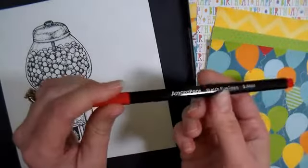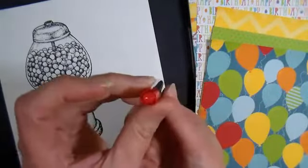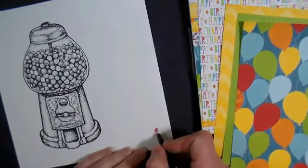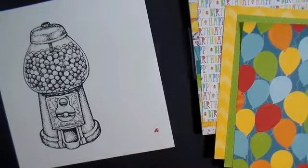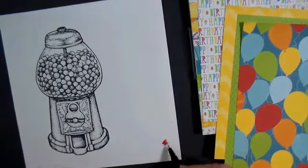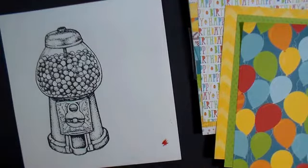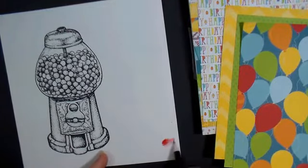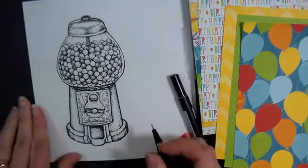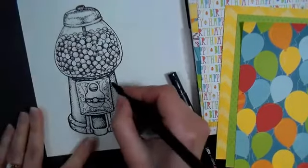Now I'm going to start by using one of the fine line AmazaPens. You can see that they're kind of like a triangular shape so they don't roll off the table. Something I like to do before I start coloring is make a little swatch on the side of my paper. That way I can make sure the color is just what I want before I color my image. I wanted to see if these paints would move with water, and they do. I used a water-based blending marker to move mine, but you could also use a damp brush if you like.